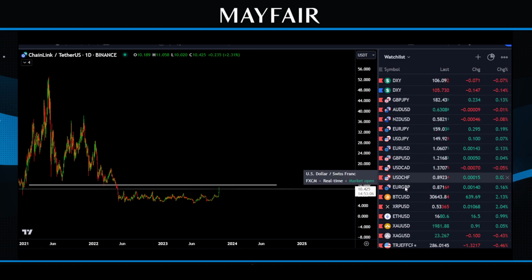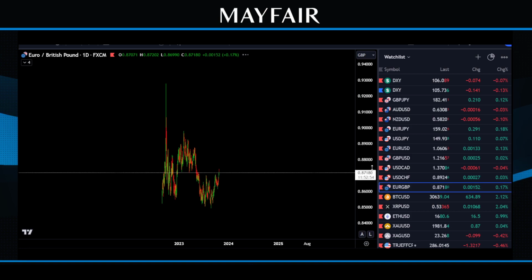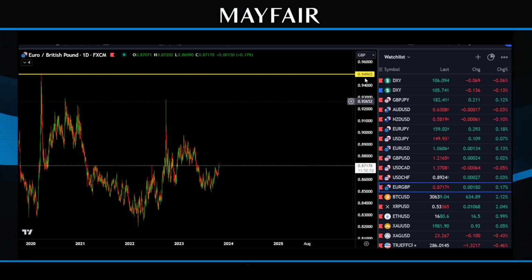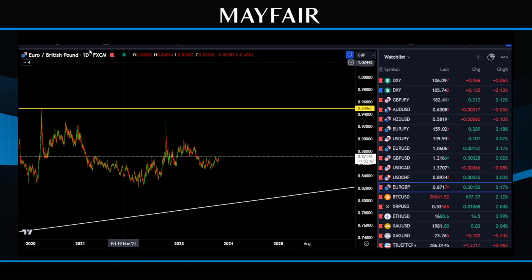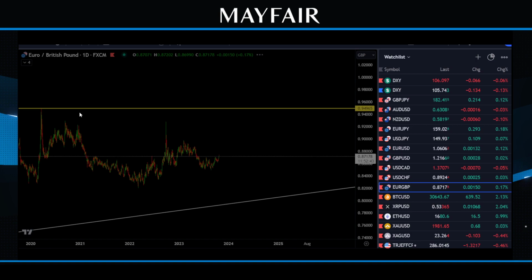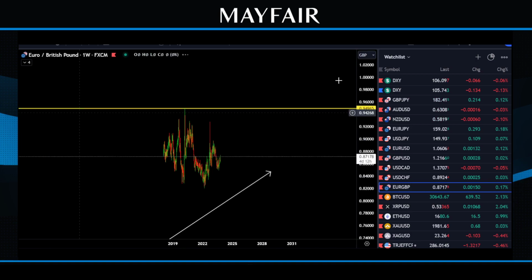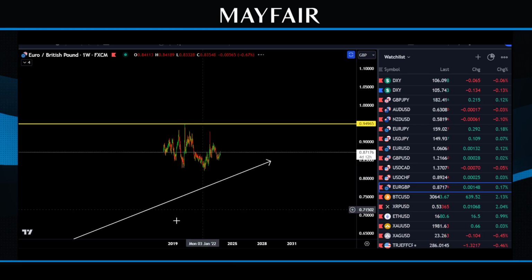The only reason I look at Euro GBP is I pay myself in pound, and I'm living in France, which uses euro. So the reality is, if I look at something like Euro GBP, I'm going to look at this chart, which is fully institutionalized, and I'm going to say it's pig ugly. There's nothing in this chart that I like. If it wasn't for the fact that I was living in France and technically working out of the UK, I probably wouldn't have this on my chart. I wouldn't even look at this as a pair.